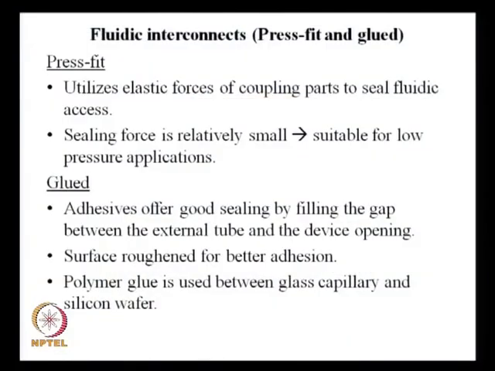This we have seen. I mean, if you bond a sole on the shoe, the cobbler first roughens the sole with a typical device and then he applies the adhesive. So, surface roughened for better adhesion, that is understandable. Polymer glue is used between glass capillary and silicon wafer. So, you have a silicon wafer, you have a glass capillary which goes in there, okay. Still you can use polymer glue.